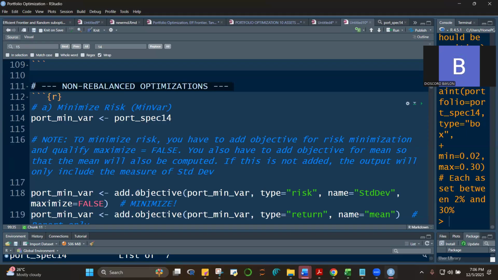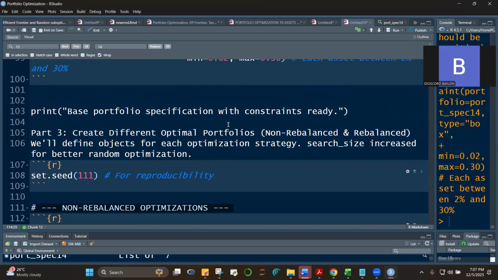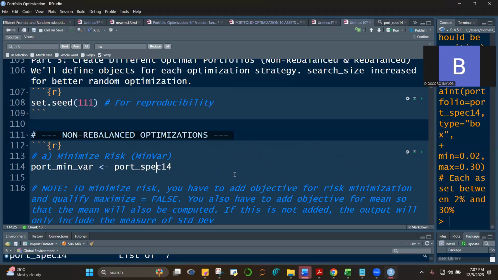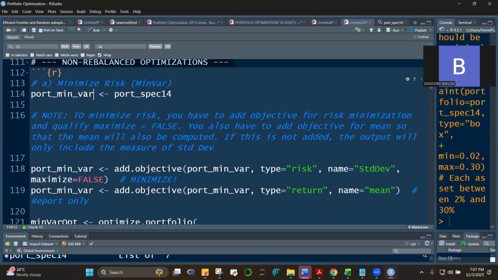So let's first draw a model where we're going to minimize the risk. Let's call this object port mean var, and take note it's equal to port spec 14. This is the container class that has the number of the assets, and it has the constraints that we just defined a while ago. So let's create this port mean var, which is exactly the same as port spec.